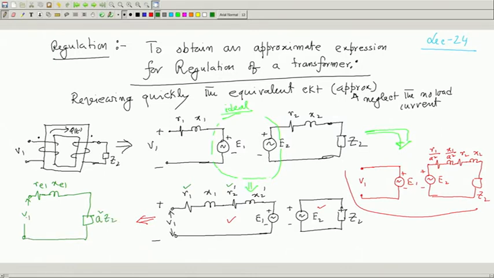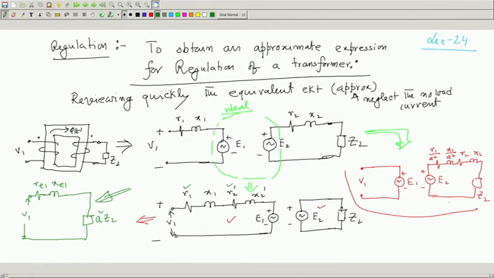In fact, I could draw it straight away, because we have come up to this only thing, the magnetizing branch. So this is the equivalent circuit. Finally, I will be using one of them. Always use this one, I am just requesting you. It does not mean that you cannot have other options, either this or that.